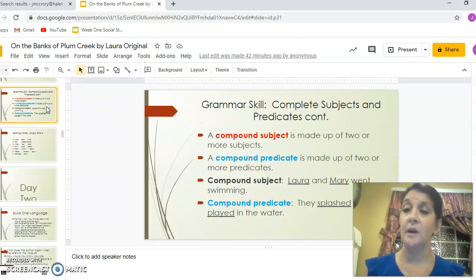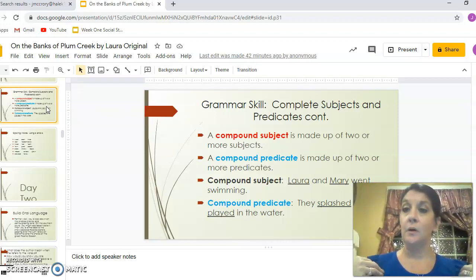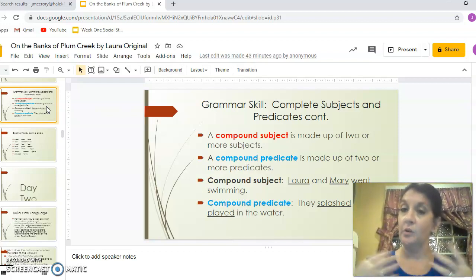Like, oh my goodness, off the top of my head, why can I not think of a compound word? I'll have to get back to you on that. I'm having a moment where I'm just totally lost. I'm focused on this lesson, and so that's where I need to be.